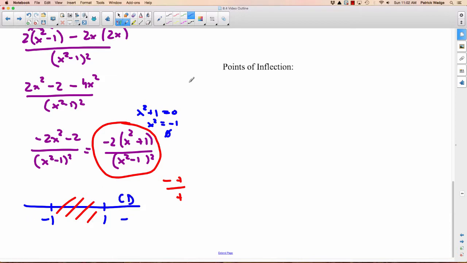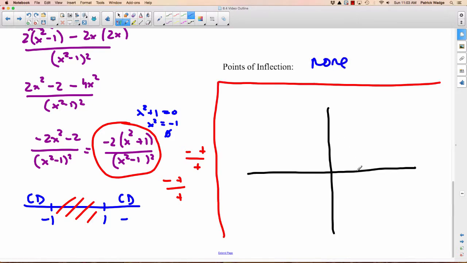Over here, if we put negative 2 in there, we'd have the negative 2 here. Negative 2 squared is positive 4, plus 1 is still positive. And on the bottom, it's all squared, so it's going to be positive. Hey, this is also concave down. Now we're looking for points of inflection. Again, we have this big gap separating this. In fact, it's all concave down, so again, this is none.